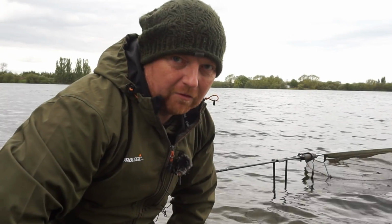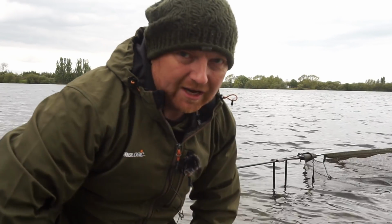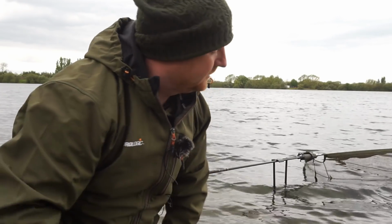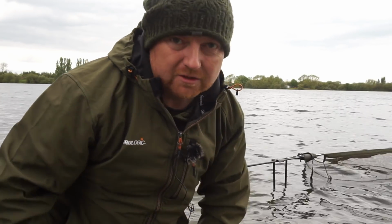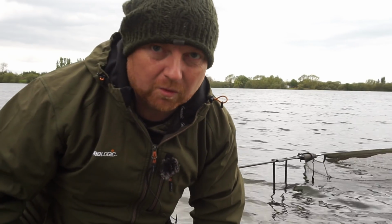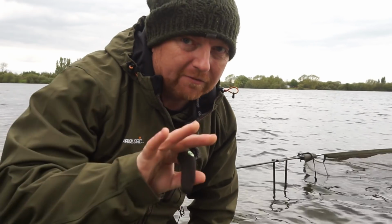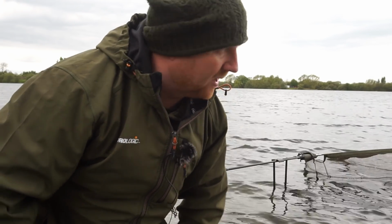Well, the rods have been out for a while now, so I'm going to recast because sometimes the baits get a little bit softer, about 12 hours, all the baits I'm using anyway. So as a result, I think it's best if I just change them. I'm going to put one on the Snowman, one on the bottom, and I'm going to pop one up on a Ronnie rig. 3 different kinds of rigs to try and get a bite out there.